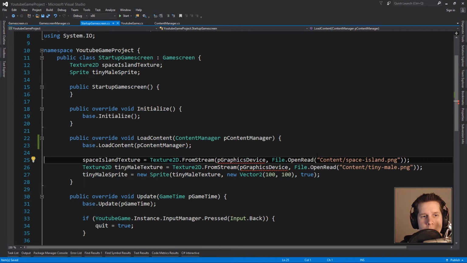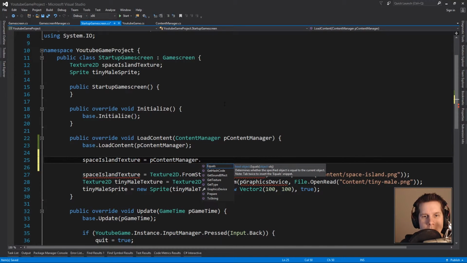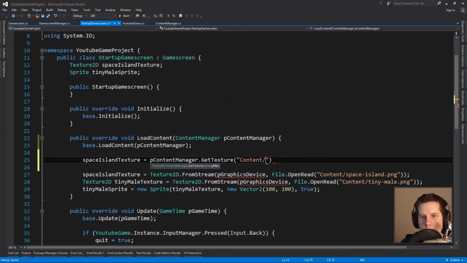And instead of doing it this way now, we'll say space island texture, because we're in the startup game screen, right? We still want to load these, but we're going to load them in the new way. We have this content manager, so let's get texture, and we'll just say content and space island.png.